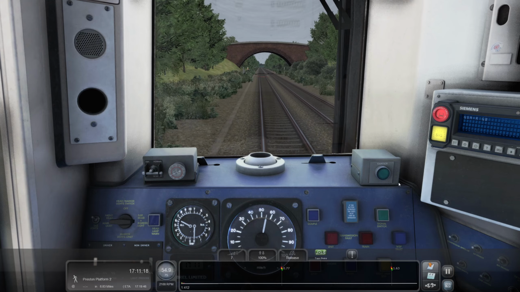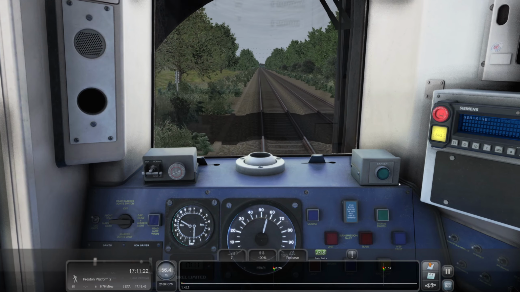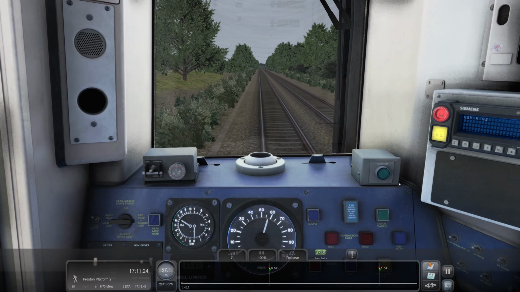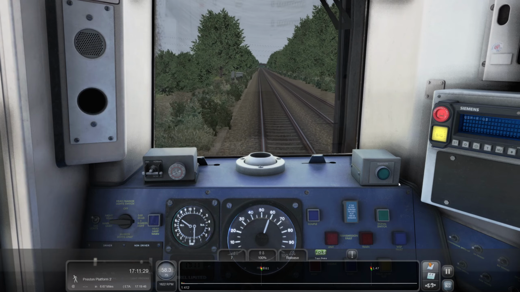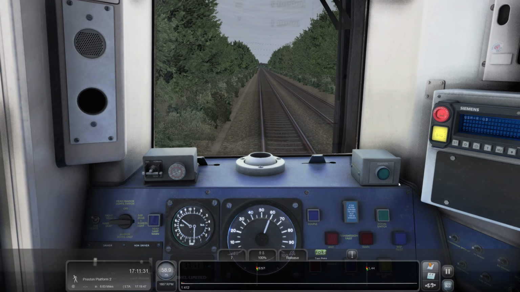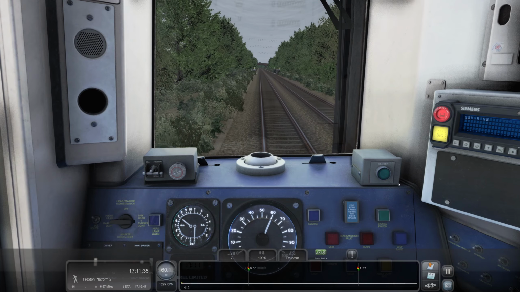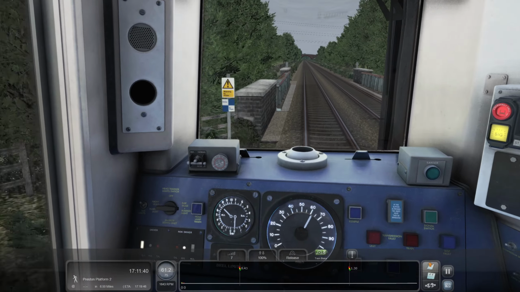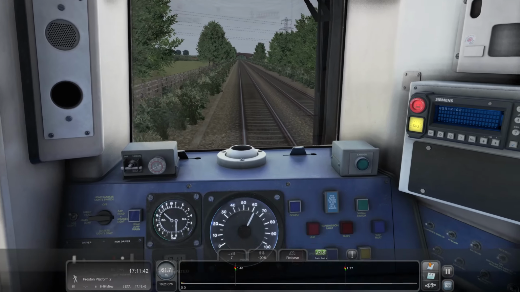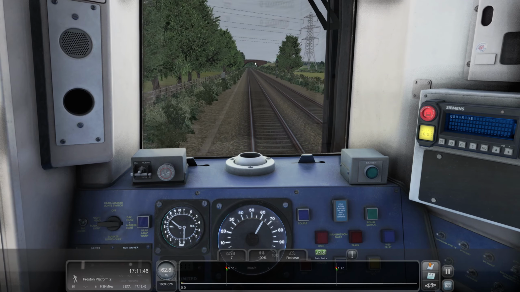And this route is certainly not short of that, whether it's the little limited clearance signs on the left here. We've got electrical cupboards on the left as well. Plenty to see on the route. Got a little bridge over a road here. There we go, yep.